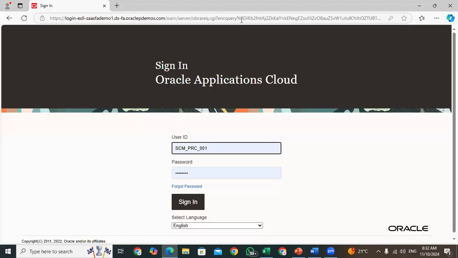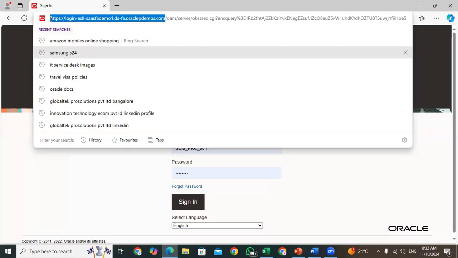Right. Because this is a cloud server, the cloud servers will always be a URL link. Based on these URLs, the client data is completely stored in their database tables. Based on that, we will be tracking and getting reports or table levels, whatever data is stored or configured at the application level.